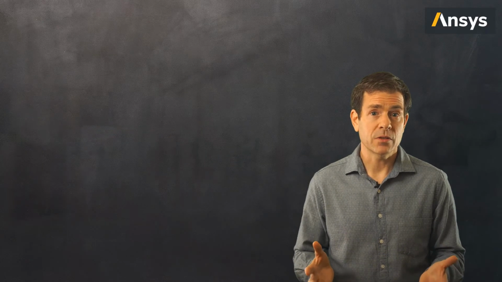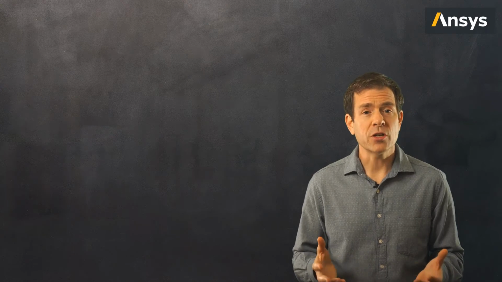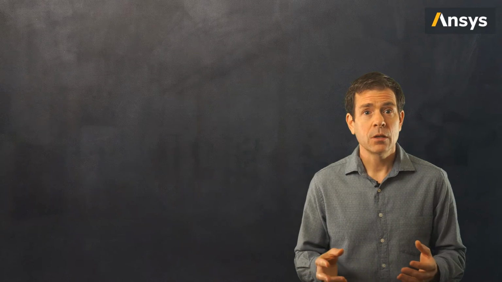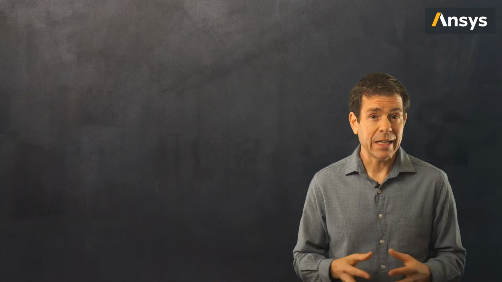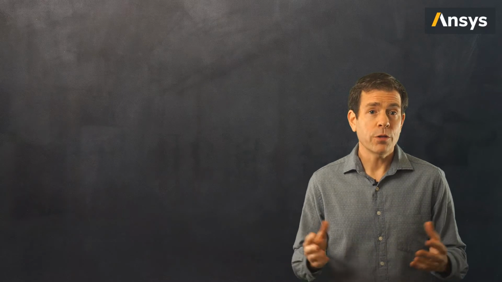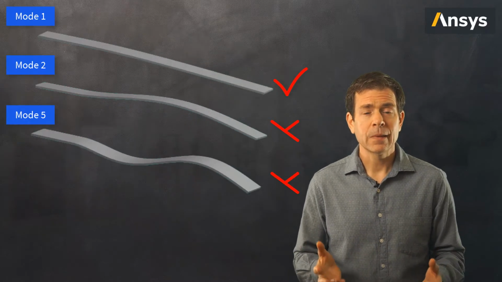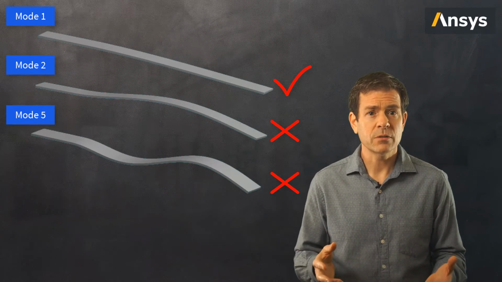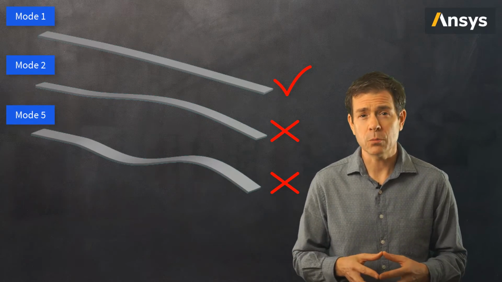So let's think about this. If we need to capture just the diving board bending down gradually with no humps, as if a diver is standing on the end, which mode shape do we need in the solution? Well, the first one would dominate, right? And we would not expect to have any wavy displacement or humps that we would get from mode 2 and mode 5. Now let's explain a bit of the math that governs the mode superposition method and then come back and illustrate it on our diving board.